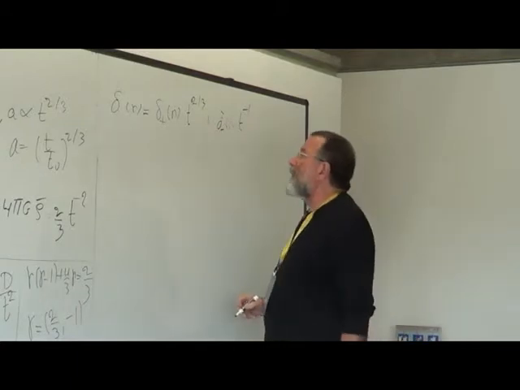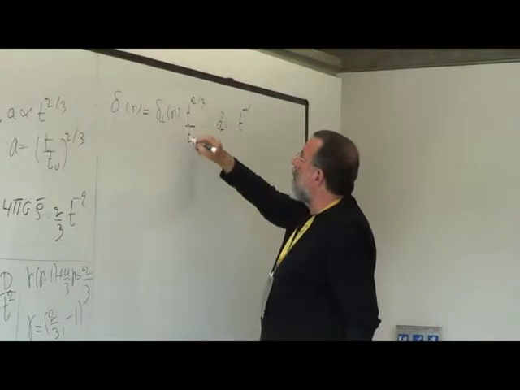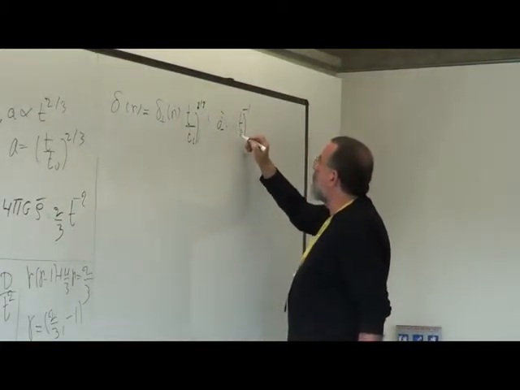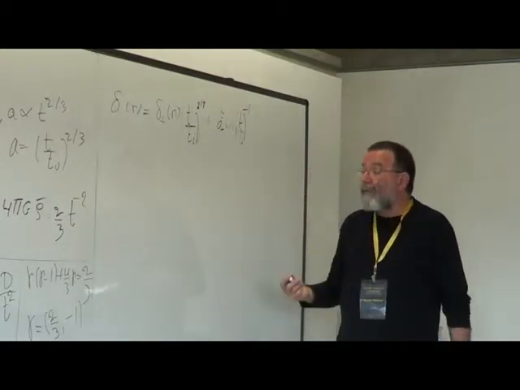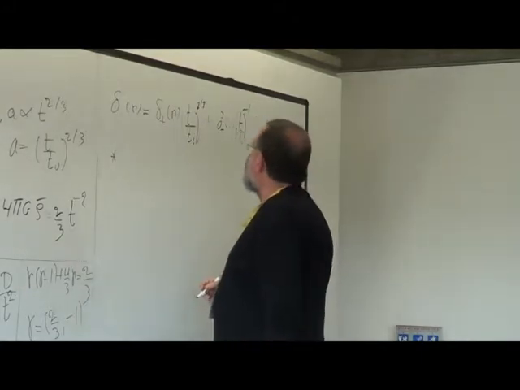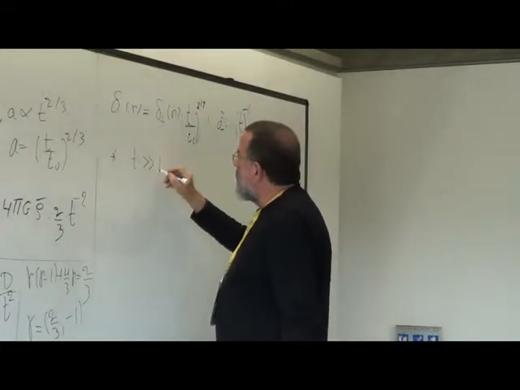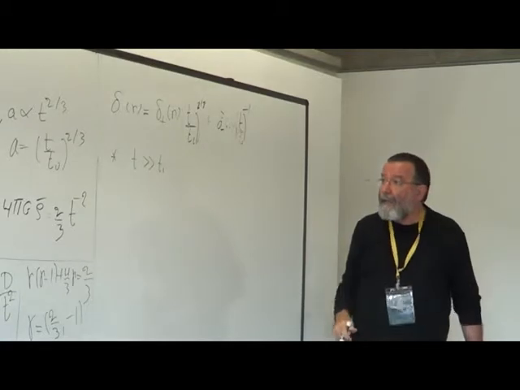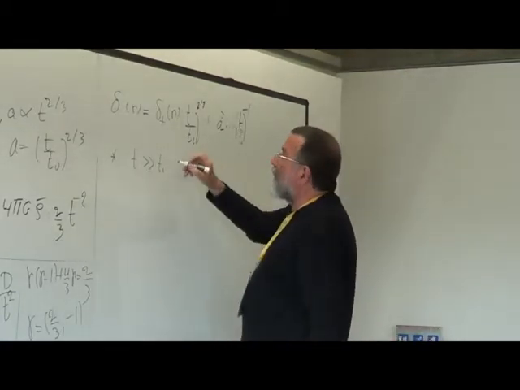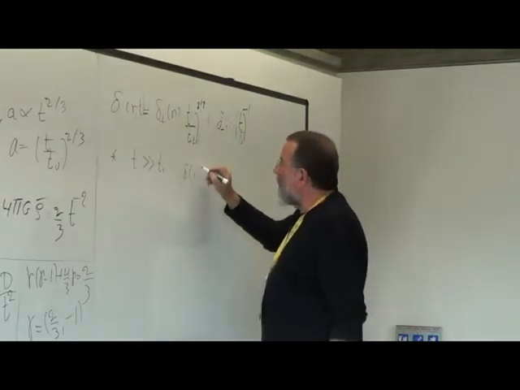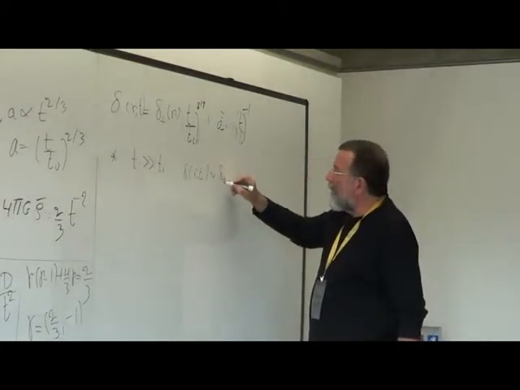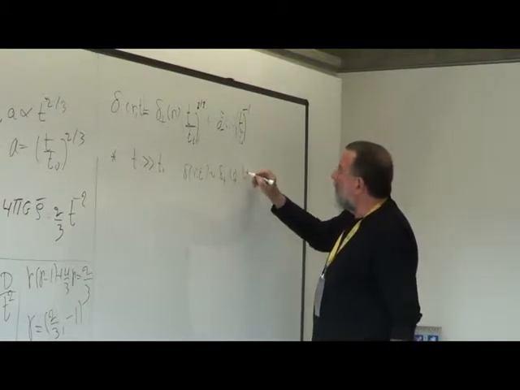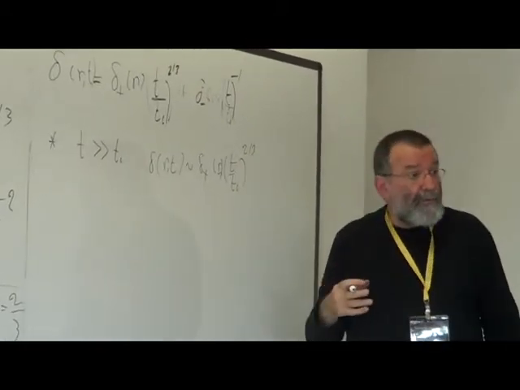Let me write it just for the sake of making it similar to what we were writing before, with the Hoffman model. Okay, so 2 comments. One is that if we wait enough time after Ti, we are going to get rid of the decaying mode solution. Then what we have is a delta of R in T that is going to be completely dominated by the growing solution. Okay, and we forget about the decaying solution. Or if you divide T by Ti to the 2/3, the decaying solution just decays away.